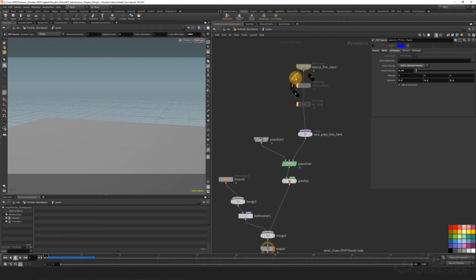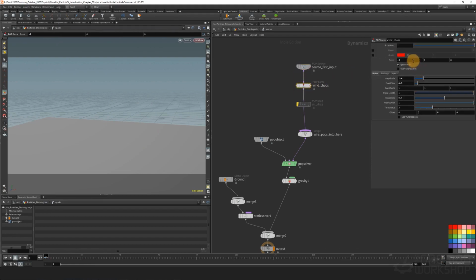I like to have back the wind, but this time we go to minus z, so this one is 0, and let's go for minus z.